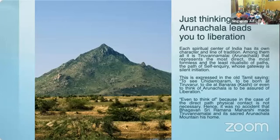If you have attachment to something, you come back in that form. So if your last thought is Arunachala, for sure you'll be liberated, isn't it? So constant remembrance. Today's experience, don't think that it's just going to be a meditation. Whatever you go through is going to imprint into your consciousness. So when you leave the body, this power will open up, and you will remember. When you remember, it will lead you to liberation also.